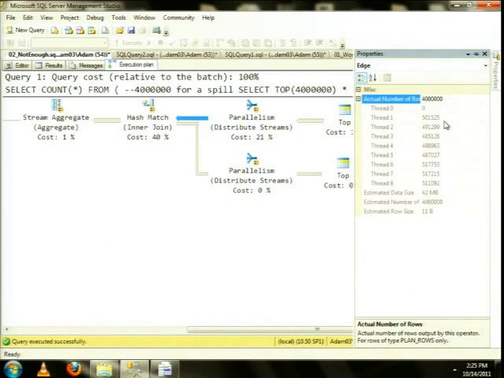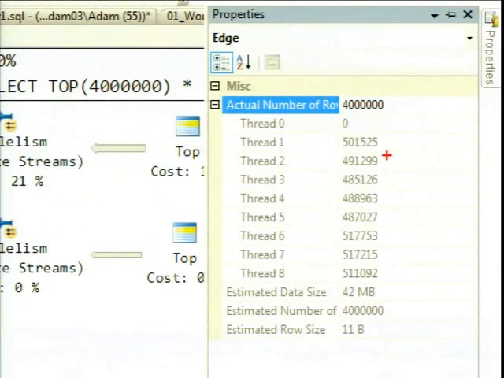And what you can see is that the actual number of rows is not quite even across these. You can see that we have about 4 threads with rows kind of in the 4.8, 4.9 range, and then we have these threads in the 5.1 range. So basically what happened here is those threads with more data spilled, and the threads with less data didn't have to spill. So again, it's a thread by thread kind of thing.